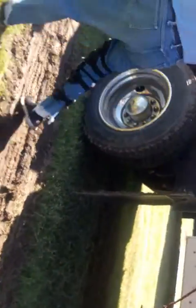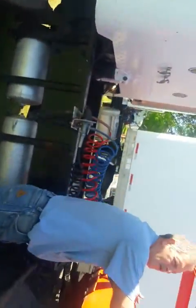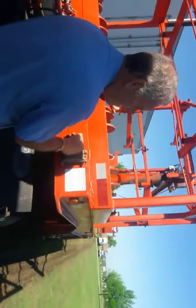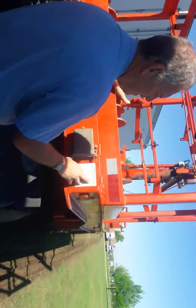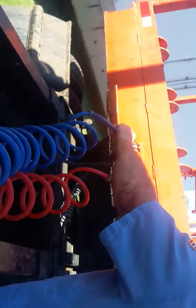All right, now you'll come back up to here. You're going to do 3 foot of your frame. Cracks, broken welds, missing or broken bolts. You're going to check for your trailer insurance and registration. Make sure your DOT is up to date. You're going to check your airlines. Make sure red's hooked to red for emergency, blue to blue for service.